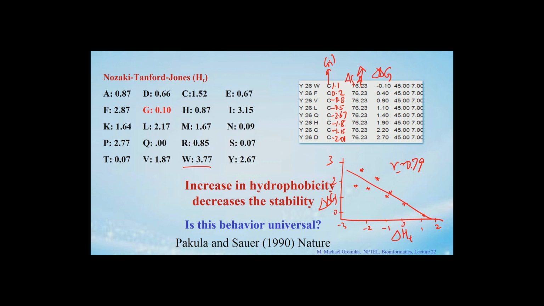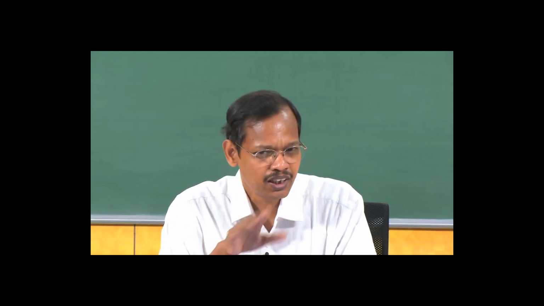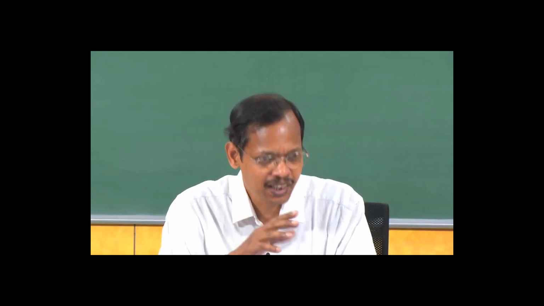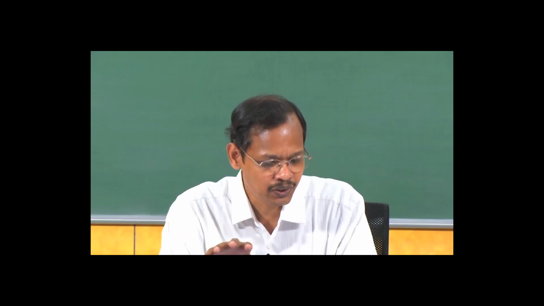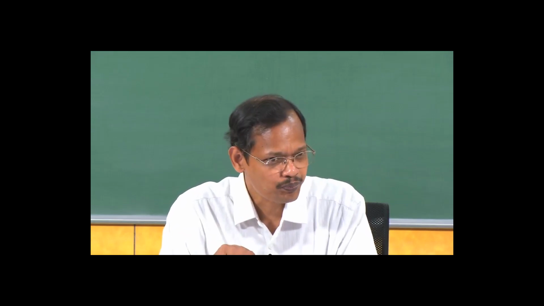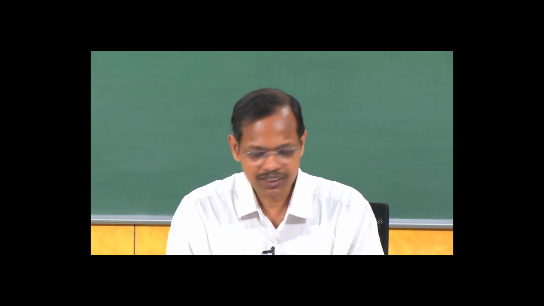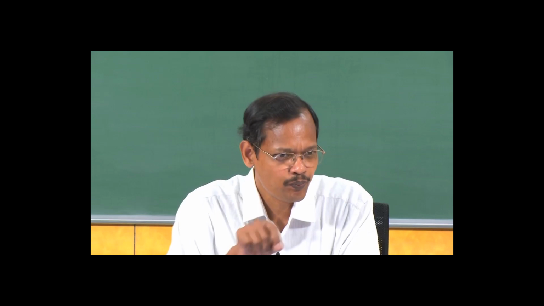the hydrophobicity, right. In 1990 they first reported that hydrophobicity has an inverse relation with stability, that means an increase in hydrophobicity decreases stability for this particular protein, and they published this paper in Nature. Now, the question is whether this behavior is universal or not. Can you see the same trend everywhere for many mutants, or only for this one?